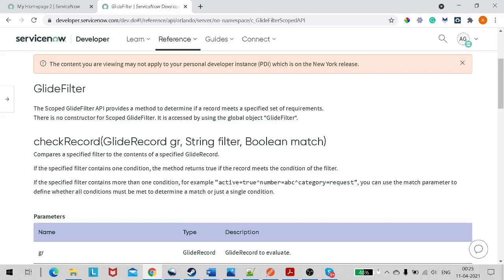If there are multiple conditions, for example active equals true, assigned to this particular user, priority equal to this, consider we have three conditions A, B and C. In this scenario it will consider all three conditions, so it will act as an AND query. Only when all three conditions are satisfied will this method return true.